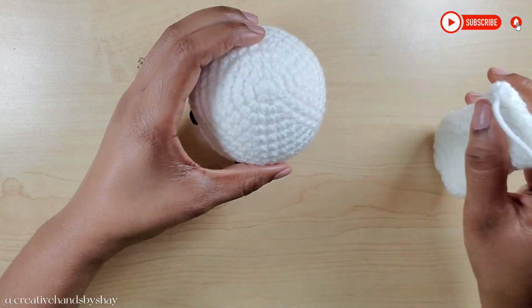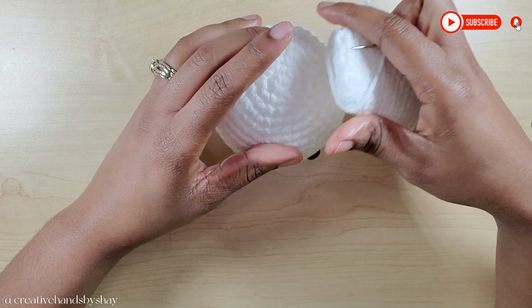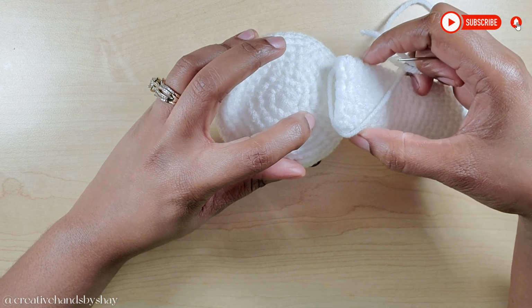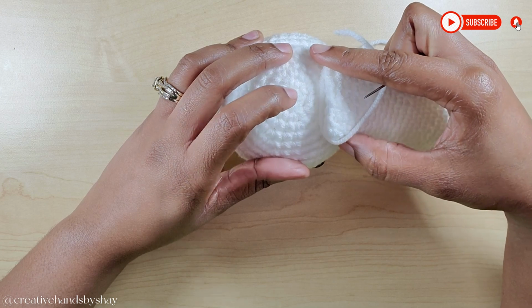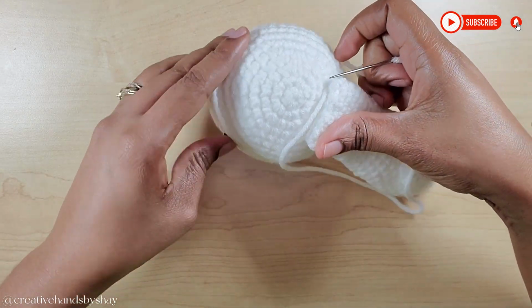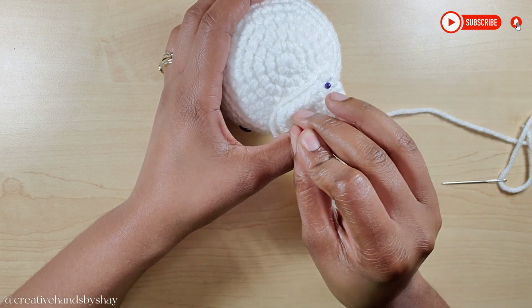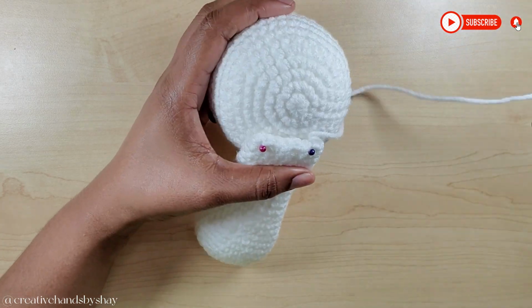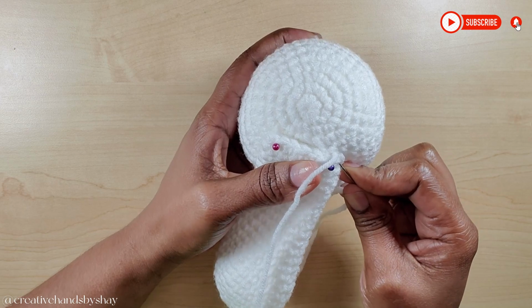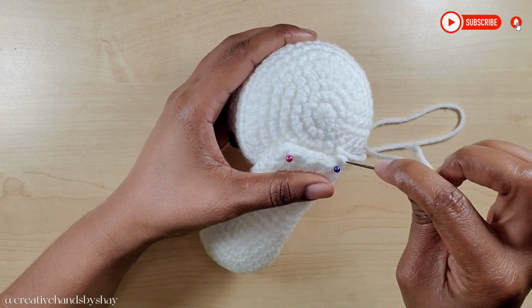And now that we have done so, we are going to line the head up and we are going to attach the ears. So count from 1, 2, 3, and in between 3 and 4 here, that's where we are going to attach the ears. So what you can do is you can get a pin to hold it down so that it stays in place, and then go ahead and sew down your ear. So you're going to do it just like this.